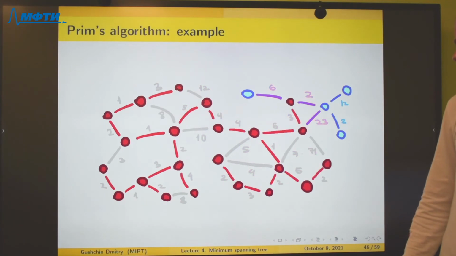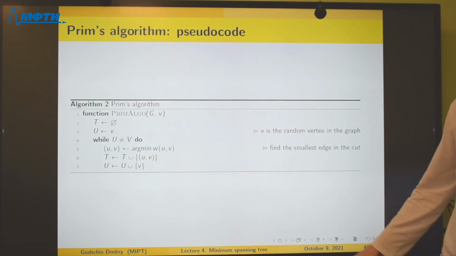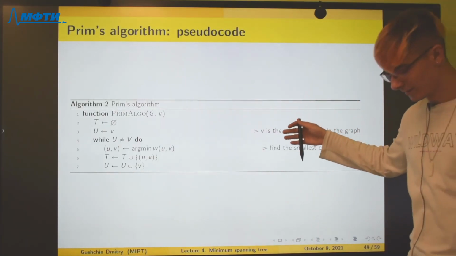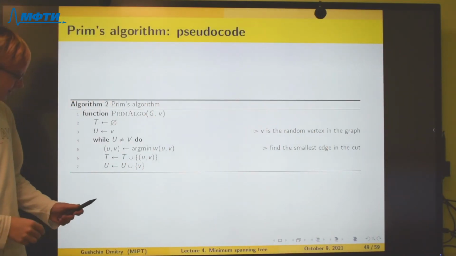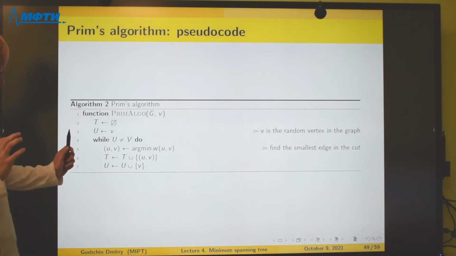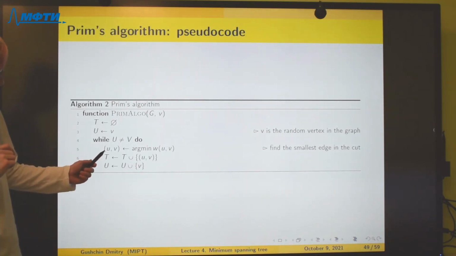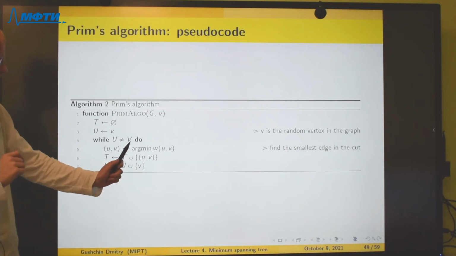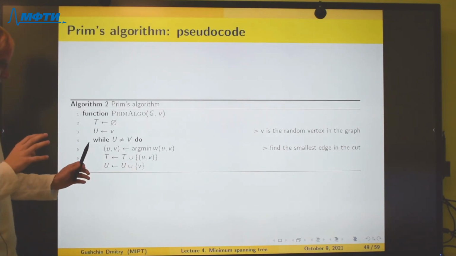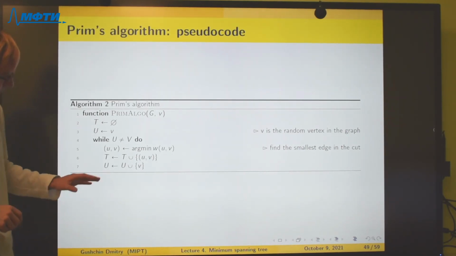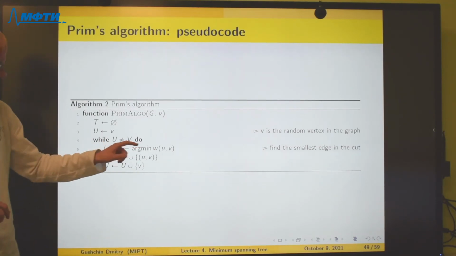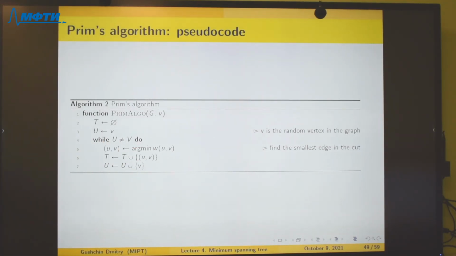And we repeat it. Now, about the pseudocode. It is of course simple because I added all the difficulties of this algorithm in this line.